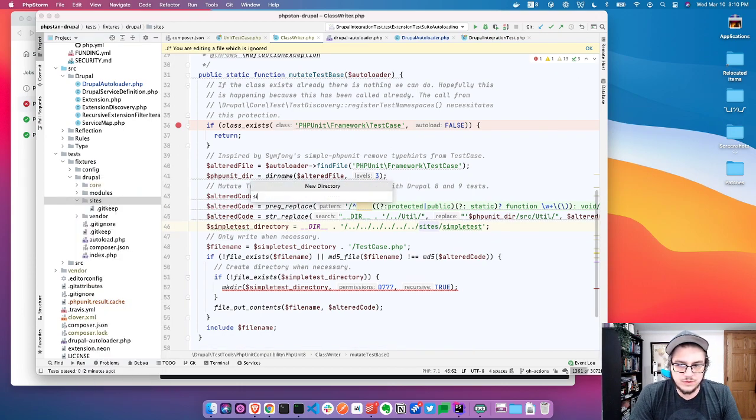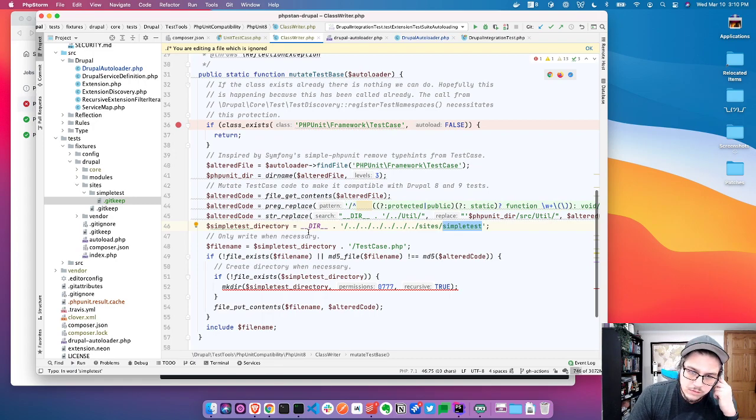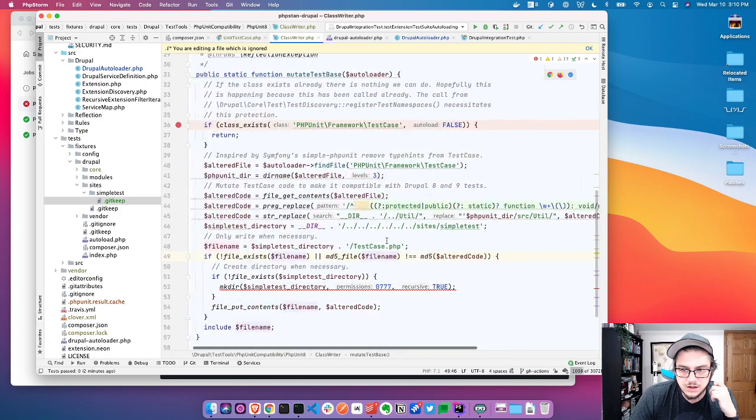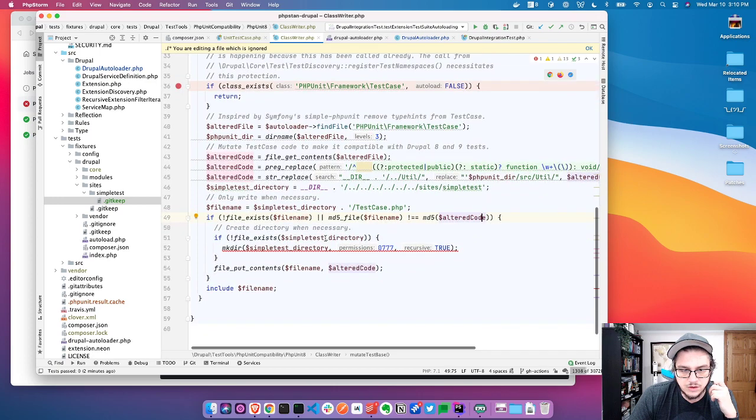But we're going to create a new directory called simple test. We're going to make another .gitkeep file. Only write when necessary. So if the file doesn't exist, create a directory, and then it includes the file.